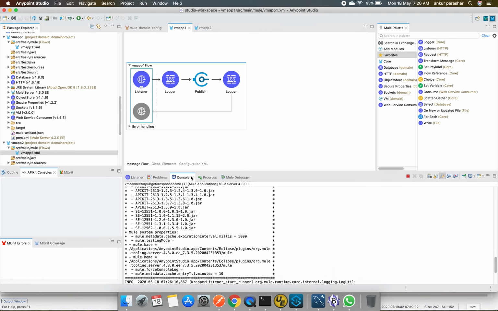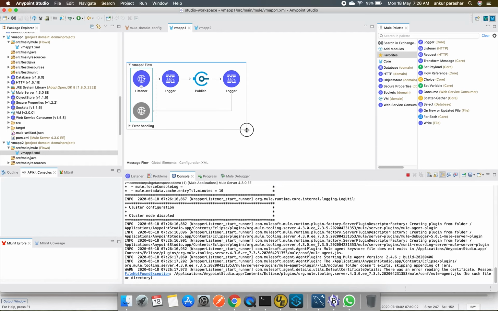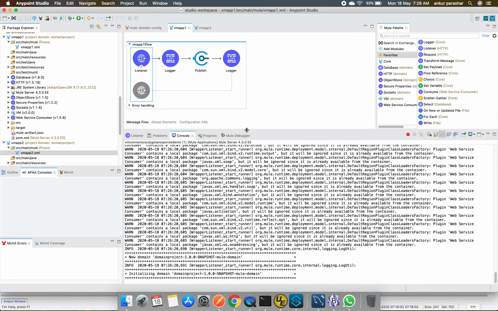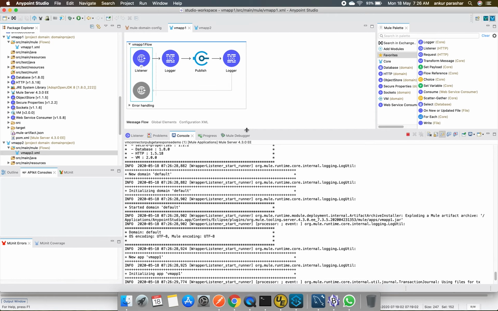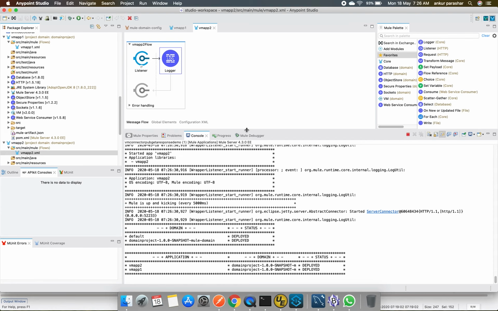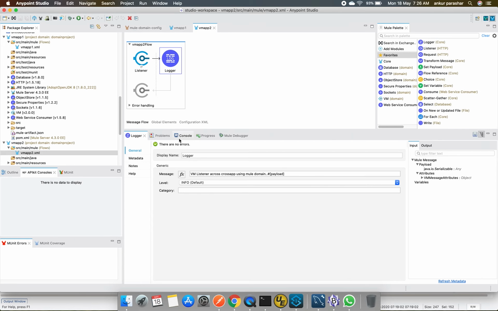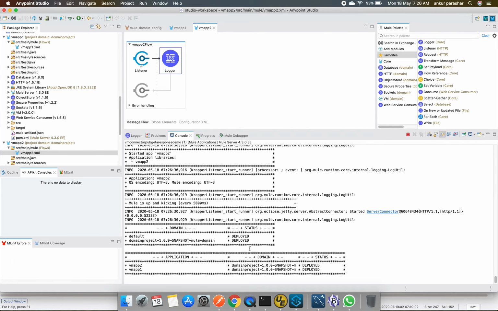Let's see, once it gets loaded we will quickly test it. So it's loaded now. As you can see within the console, the domain project is deployed, and VM app 2 and VM app 1, which are using the domain project, are also being deployed.